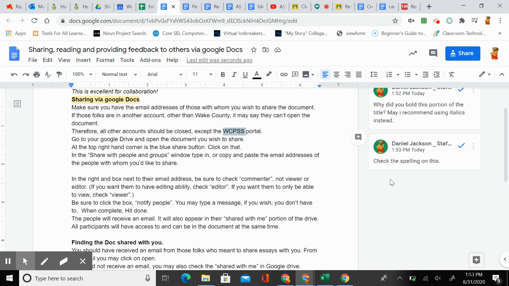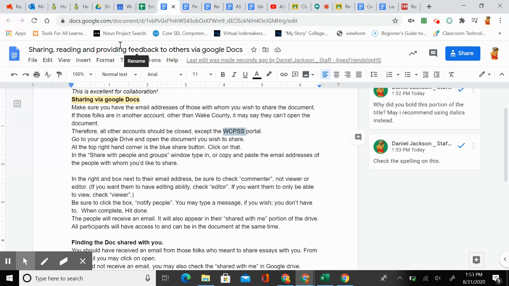Be sure that your comments are helpful. As an example, don't say, this is really bad. But instead, you may want to say something like, you may try rewording this sentence so it makes more sense. You may even give them a suggestion on a word to use instead of another word that they used.